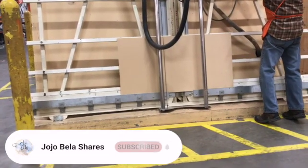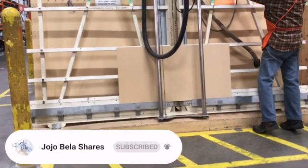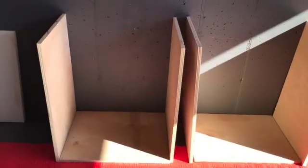So it's so much easier than having to do it myself, especially if you don't happen to have the tools for it. So you're gonna need 4 pieces for the side panels, and you're going to need 2 pieces for the bottom of the cabinets. Now the measurements all vary depending on how big and wide you want your cabinets, but normally they are 8 inches deep, 37 inches tall, and 25 inches wide. So you're going to need 2 pieces that are 18 by 25 and then 4 pieces that are 25 by 37. So here you have the setup as I'm showing you.